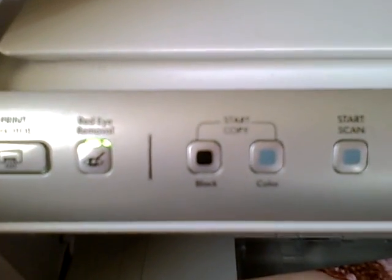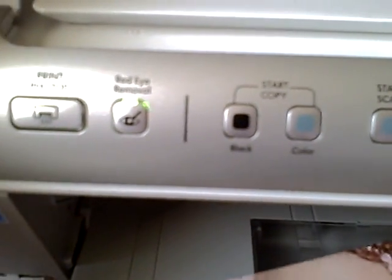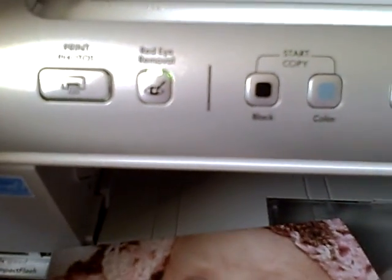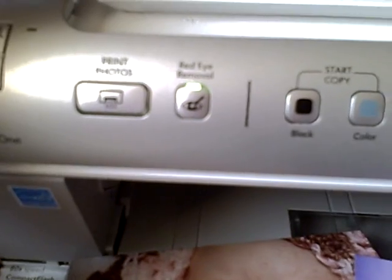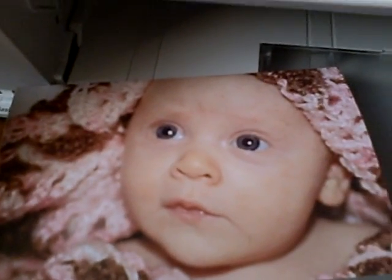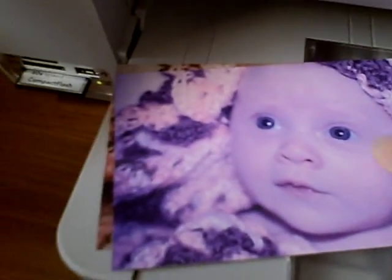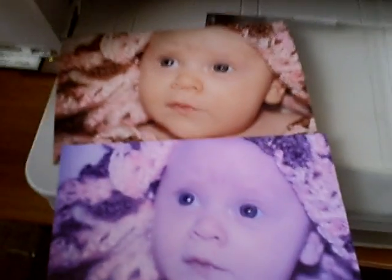Here are my two pictures. It took 45 seconds for the HP to print out. I'm going to show you what the HP's picture looks like. This is the borderless 4x6, so here's the HP's quality. This is straight out of the printer, and here is the Codex straight out of the printer. As you can see, there's a lot of purple in the picture, and here they are side by side.